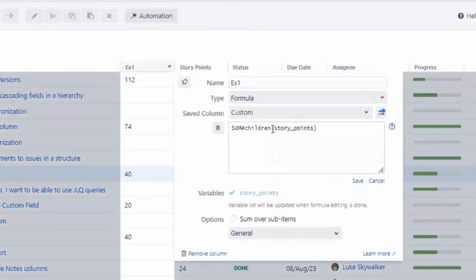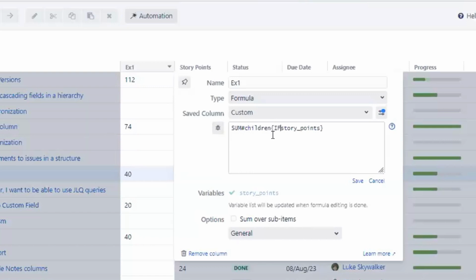And again, it's a very simple toy example to show the possibility of how you can utilize it in your use cases. We can make this statement a little bit more complex. Let's say I don't want to see all the story points from the lower levels, from the story levels, on the epic level. I only want to see the story points that are in a particular status, or maybe they are completed.